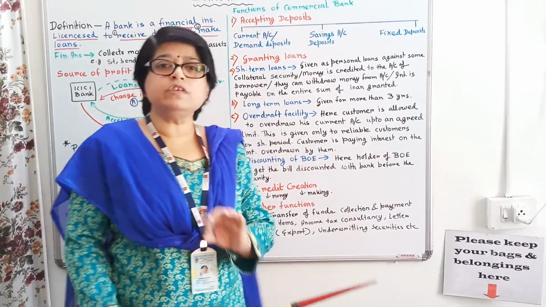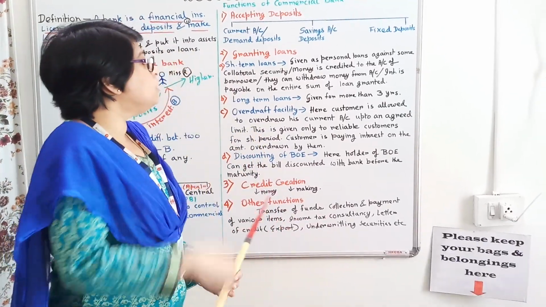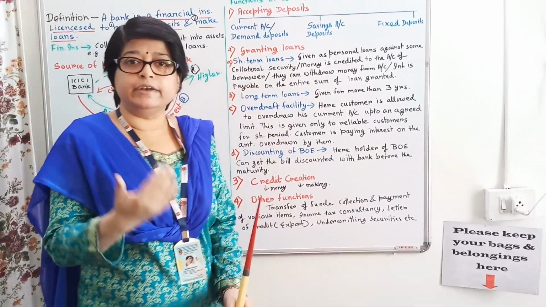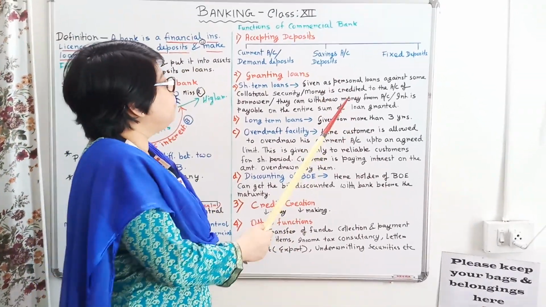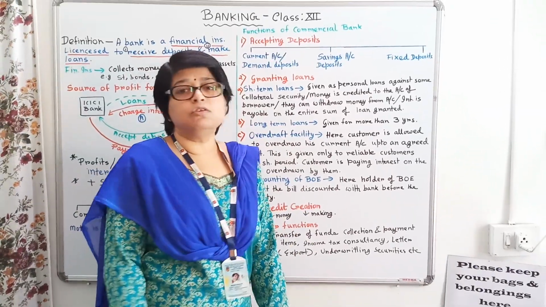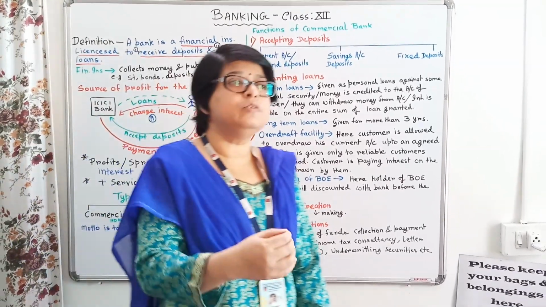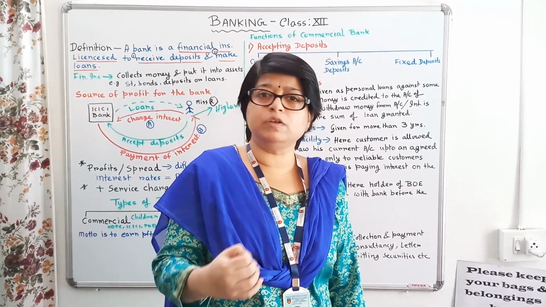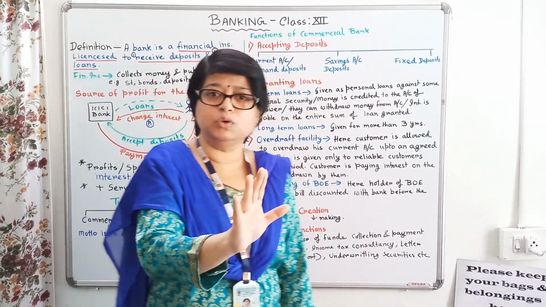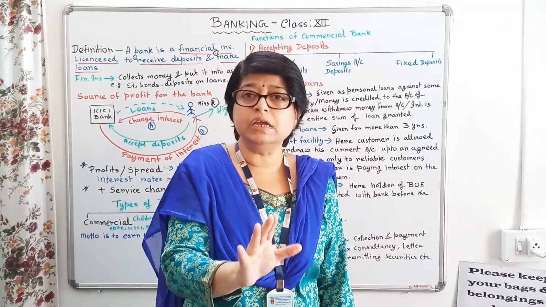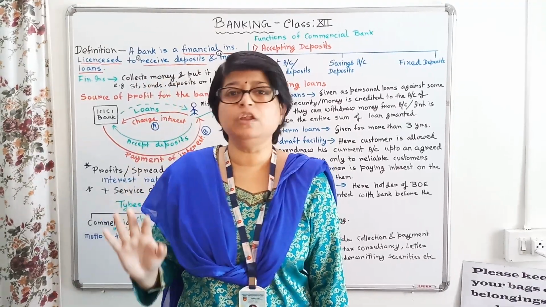So I think that all of us have the idea that collateral security means the additional security that we are submitting to the bank for taking some kind of loan. Now the next thing is, in this type of loan, money is credited to the account of the borrower. That means what? I am giving you some practical examples. Suppose I have taken one personal loan from any of the banks. So at the time of taking the loan, I have submitted some security along with some collateral security, and after going through all the documents, the bank has sanctioned me the loan.